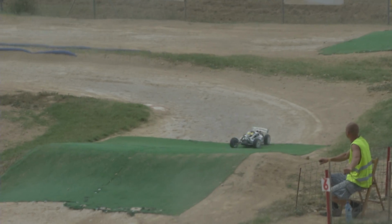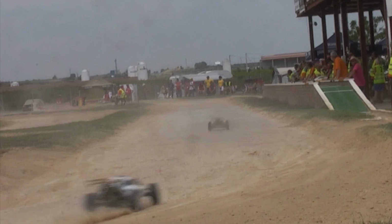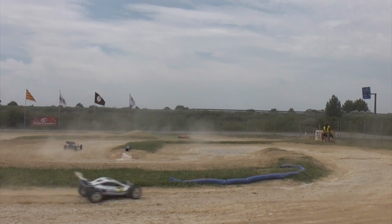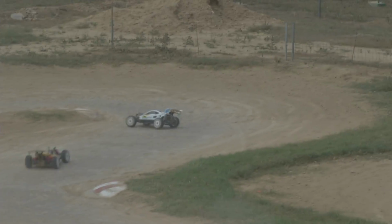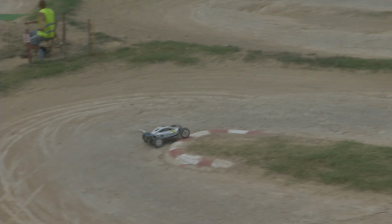Unless he does something incredibly stupid, or I hope I don't curse him, there are any further mechanical issues, it looks for certain to me. Yep, goes on to his last lap now, and it looks like the inaugural EFRA four-wheel drive large-scale off-road European Championship will be taken by MCD, by Germany, and by Alexander Schmidt in our Proline and Elcon Models coverage. And a good job done, second fastest qualifier.